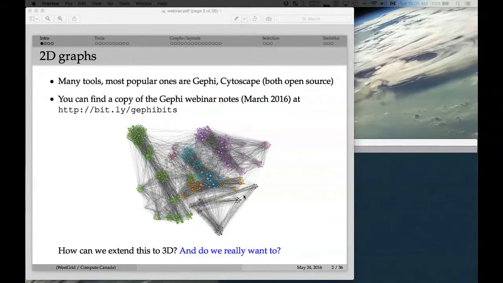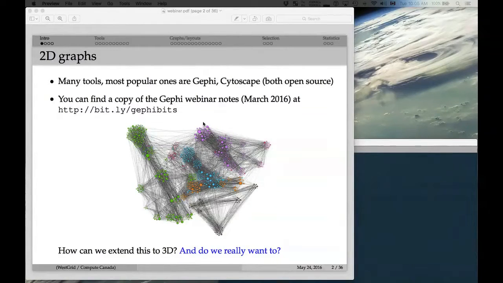So if you want to extend this to 3D, you don't really have that many options. Well, the first thing you might want to ask yourself is, do you really want to do these graph visualizations in 3 dimensions? There are pluses and minuses to taking graphs to 3D. Imagine this graph in 3D with various communities and links between them. In 3D, you have the option to rotate this object around the vertical and horizontal axis, but almost always some of the structures will be obscured by other structures. Simply, that's the nature of three dimensions.